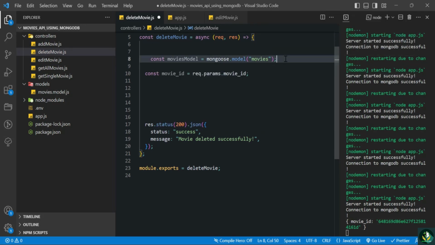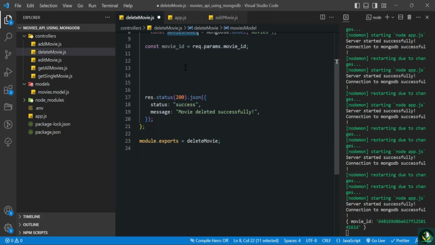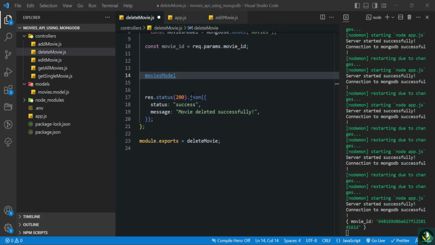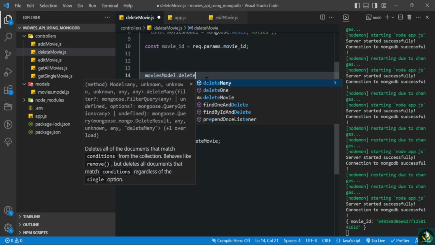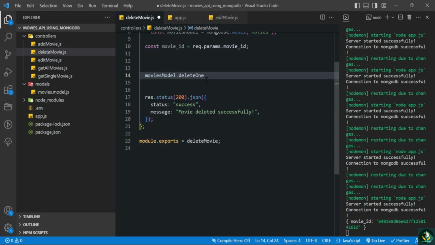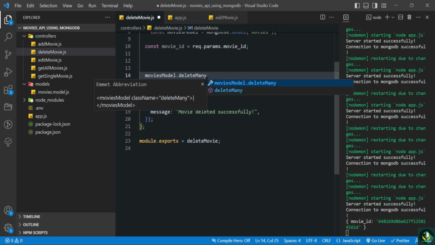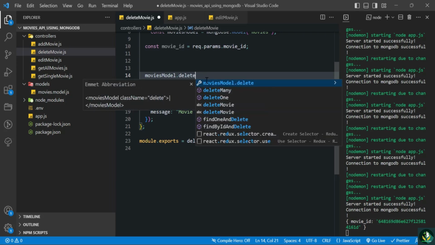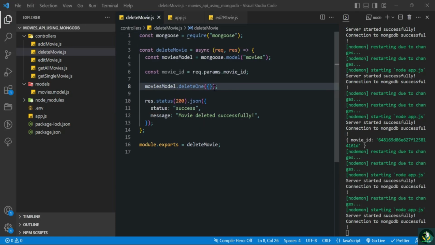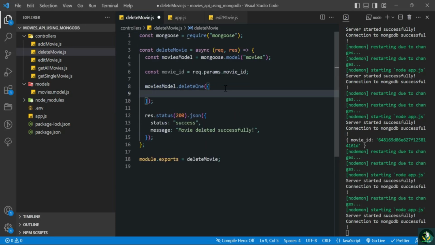Now that we have an access to the model, we can use this model to execute a function of movies model.delete one. Now if we use delete many, then we can also delete the multiple instances, but for now we are trying to delete a single movie, so delete one. And inside of this delete one, we will have an object, and this object will hold the condition for finding that ID.